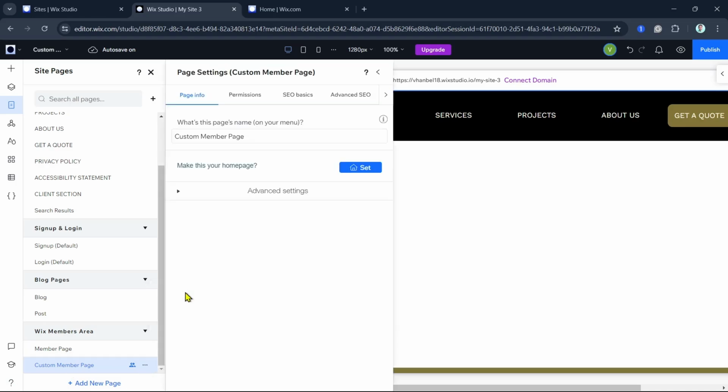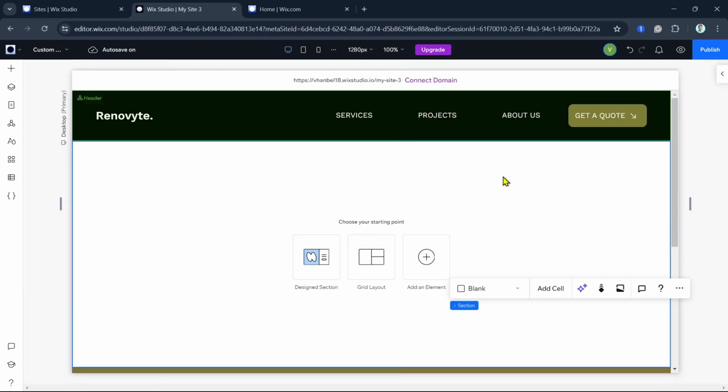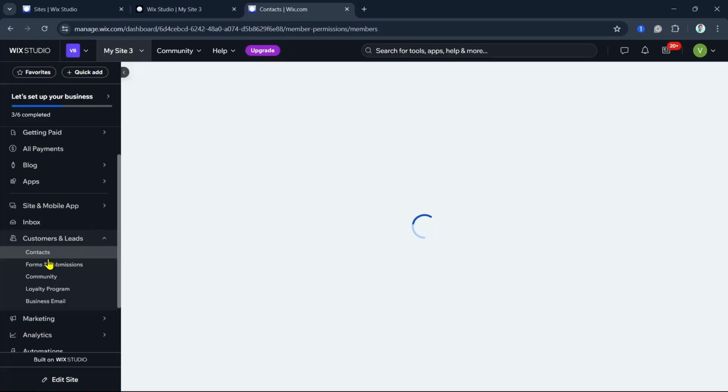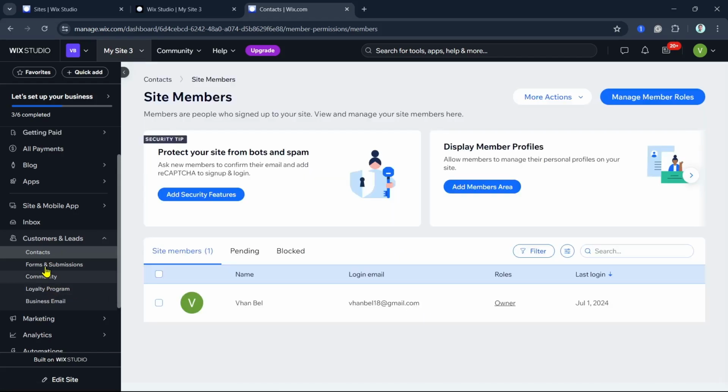Now to manage your members, you just have to go to the members section on your Wings dashboard. To do that, you just have to open up your Wings dashboard. Here you can view a list of all your members and their membership plans and other details. You can also manually add or remove members and send messages to your members.